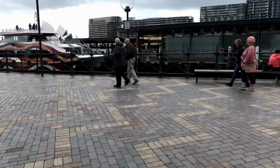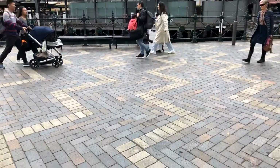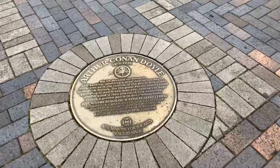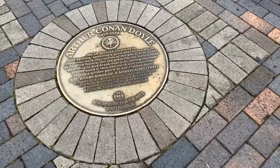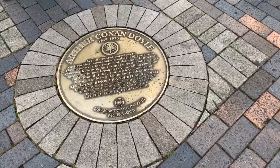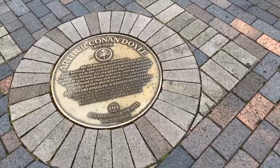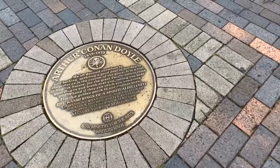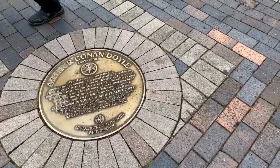I'll show you another thing that is here around Sydney Harbour. I'm not going to take you to every one, but there's a whole trail of literary associations. And this one here is Arthur Conan Doyle. So let me read it to you. It says, "We all devoted ourselves to surf bathing, spending a good deal of our day in the water, as is the custom of the place. It is a real romp with nature, for the great Pacific rollers come sweeping in and break over you, rolling you over on the sand if they can catch you unawares. It was a golden patch in our restless lives." And that comes from a text called The Wanderings of a Spiritualist. It says that he visited in 1920 to 1921 during a series of lecture tours on spiritualism. And this is part of the Writer's Walk.